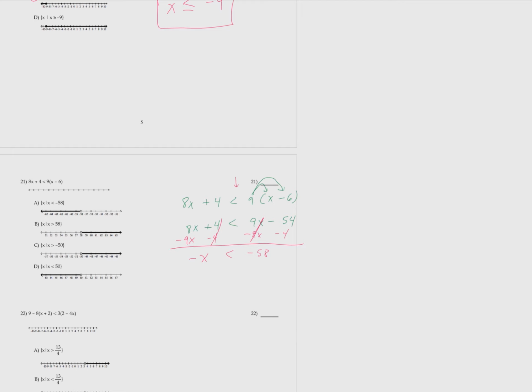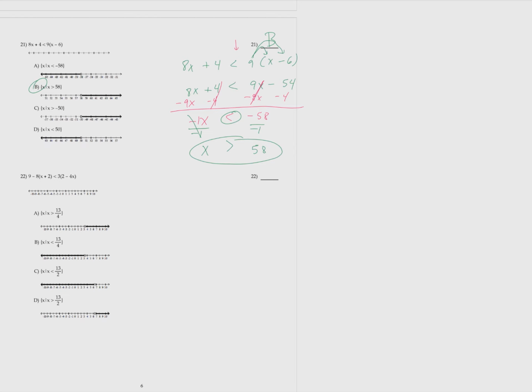So we have to get rid of that negative next to the x. Now I know we don't write it normally because 8 minus 9 is technically negative 1. We just put negative. But there is a 1 there. So now you know what to do. You divide by negative 1 on both sides. Now, x is going to become positive, right? And this negative 58 divided by negative 1 becomes positive 58 as well. However, what happens with the inequality? It's going to rotate. And I think you guys know why. We just divided by a negative. So this inequality is now going to rotate entirely. And that's the answer. x is greater than 58. The answer is B. So B is our answer.